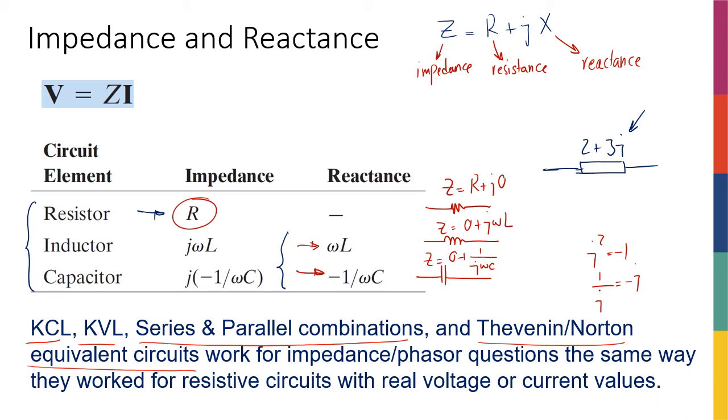So basically, you're going to be doing node voltage or mesh current analysis, source transformation, Thevenin and Norton, whatnot, right? You're going to be doing all of this as if you have all resistors. And what changes really is that, instead of real value resistors, you're going to be dealing with imaginary and complex value resistors. Okay, so the math is a little bit different, but the procedure from the circuit analysis point of view is identical.